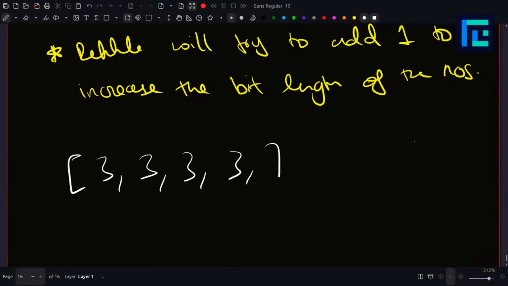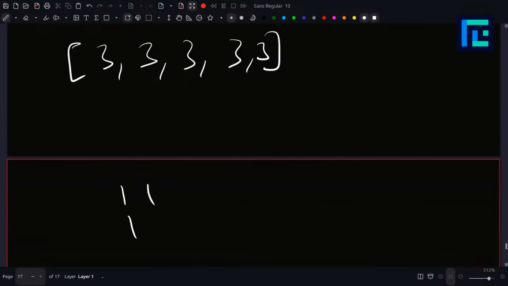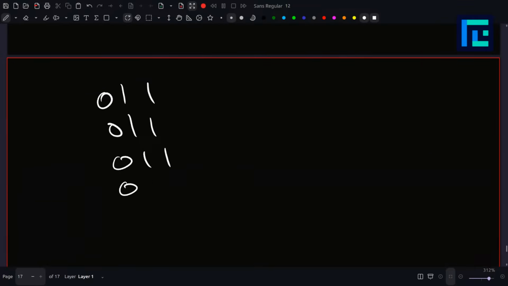There's a bunch of threes. Fine. So now in this bunch of threes, the numbers will look like this in binary, right? 0 1 1 0 1 1 0 1 1 0 1 1. So what will Poby do? Poby has the first move. He will remove this bit and it will become equal to 1. So he chops this off successfully, and this is equal to 1 now. Now these others are remaining 3. So Reckel will add 1 over here. Reckel will add 1. So this becomes a 4.